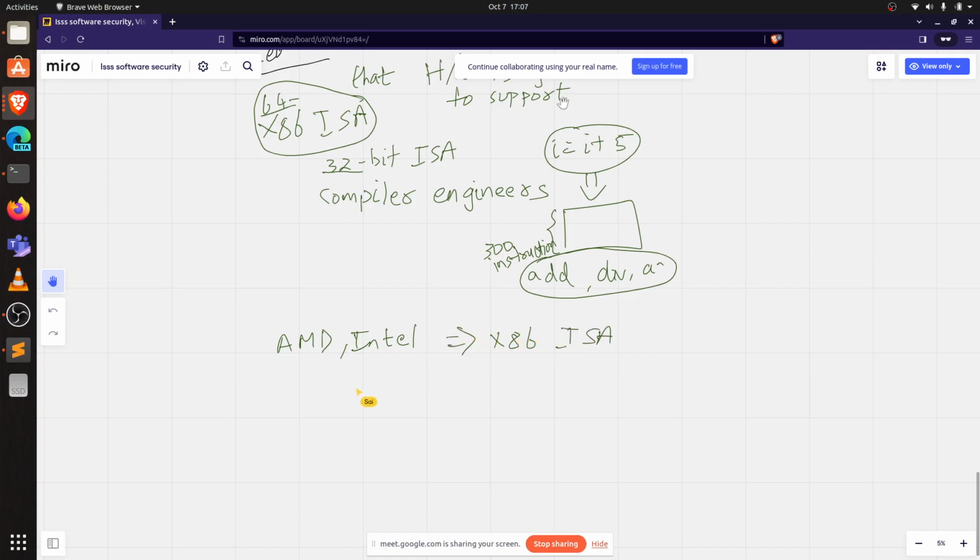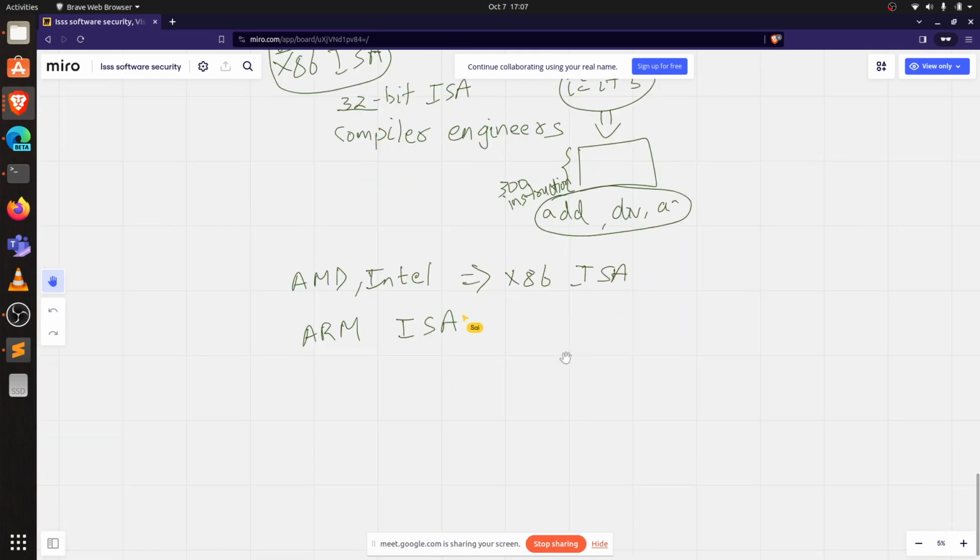Whereas in your mobile phones, you have these Snapdragon, Qualcomm chips, and they follow what is known as the ARM ISA. And recently, over the past 5 years, there's a famous open source ISA called RISC-V. Another famous one is MIPS.